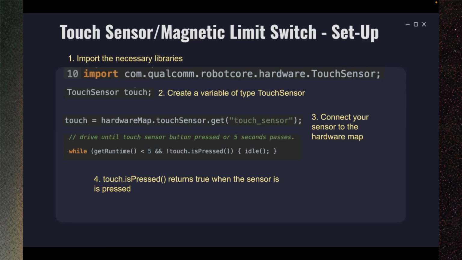Another important use of this touch sensor, besides just being able to touch a full sensor on your robot, is that it can be used as something called a limit switch. What a limit switch is: let's imagine I have the claw of my robot, and I want to be able to detect when my claw is all the way down to reset its encoder value. Encoders are how you track its position, but over time, they kind of get messed up, and you need to be able to keep your claw in the correct positions. So during driver control, whenever the claw hits the bottom, you could have it connect to a touch sensor, hit that, and then it'll know to reset that encoder value.